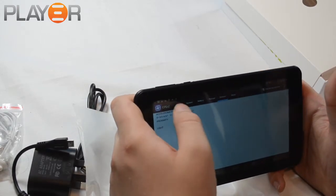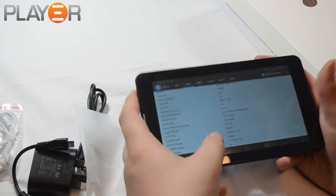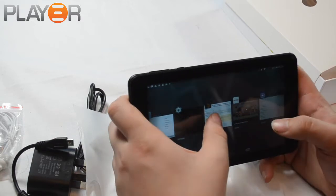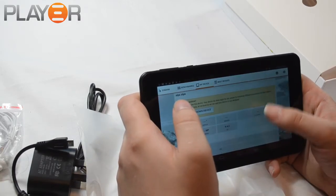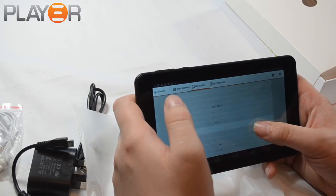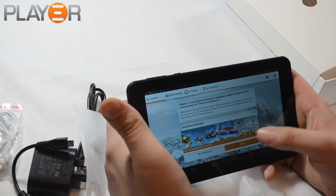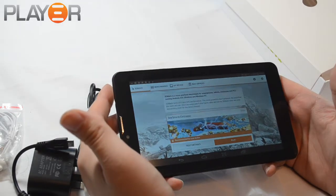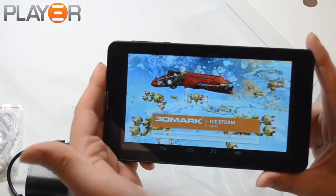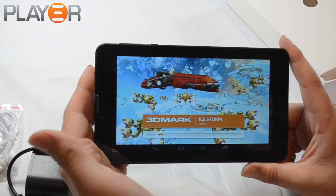While testing, I was benchmarking this and putting it through all sorts of tests, and it was fine. There was never a slow moment where it crapped out and died. I'm just going to run 3DMark. It's quite funny because this is an OEM product. It thinks that it's an unknown device. Obviously, this is from Anson. They make the product, they resell the product. I don't really know, this is just a review of that particular product. There could be others that are similar to this, but I can't comment on that.